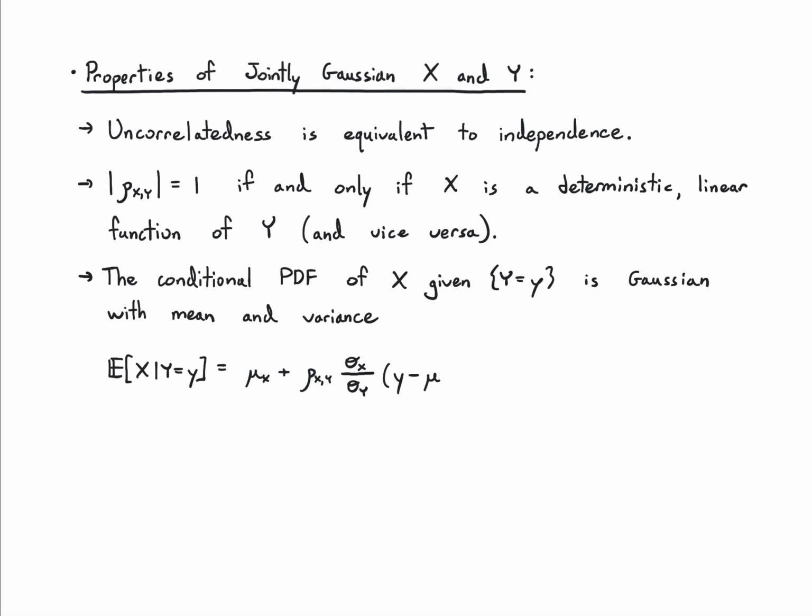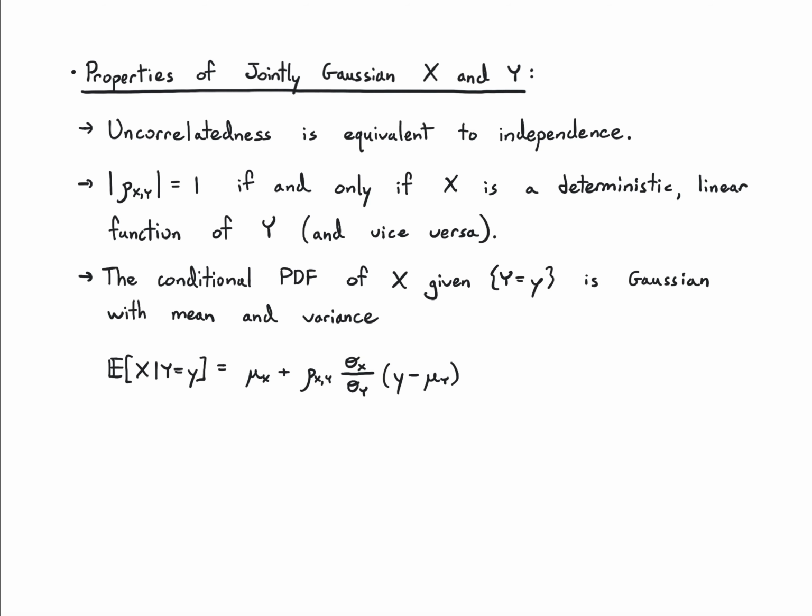But this first formula that I have is that the mean of x given y is going to be mu x plus rho xy times the standard deviation of x divided by the standard deviation of y times y minus its mean. So think about what it's doing. It's trying to adjust the mean of y by taking away y's mean and adding in x's mean. And then it's rescaling y to be on the same scale as x by dividing by the standard deviation of y and multiplying by the standard deviation of x. And it's finally trying to capture how much of the linear relationship exists with this correlation coefficient.